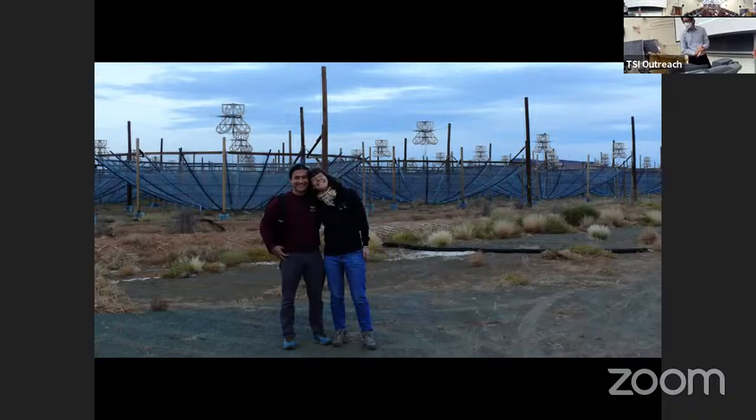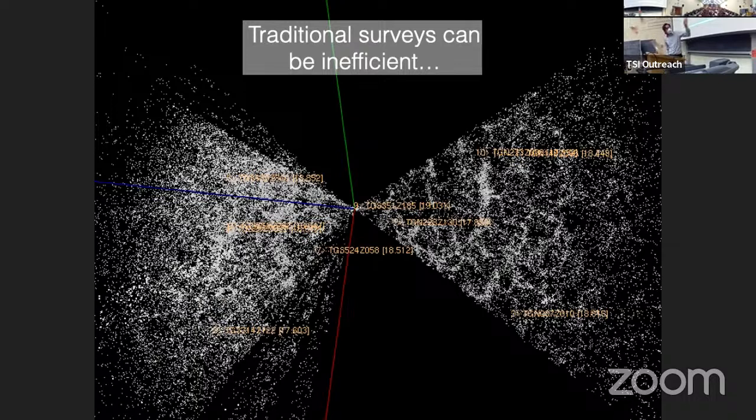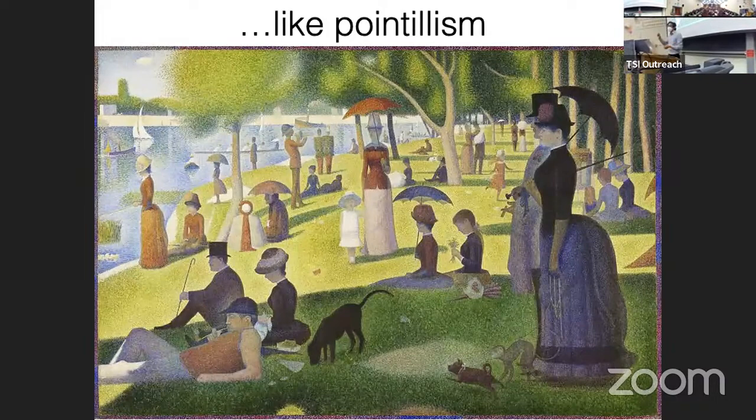Okay. One of the really interesting things about HERA is that we can do very efficient surveys. So traditional surveys are in some ways a little inefficient. I showed you this earlier, where I am basically recording the location of each galaxy as a dot, painstakingly figuring out where they are. But for me as a cosmologist, I actually don't care about these individual dots, right? I care about the patterns that we see, that clustering stuff I talked about earlier. So a traditional survey is kind of like pointillism, right? Where you're making a painting point by point by point, okay?